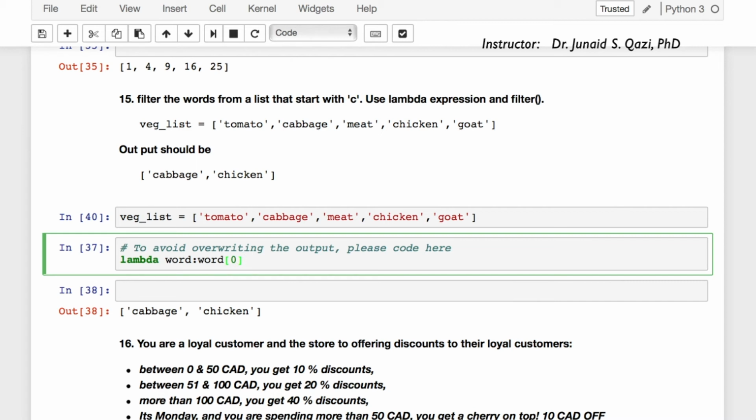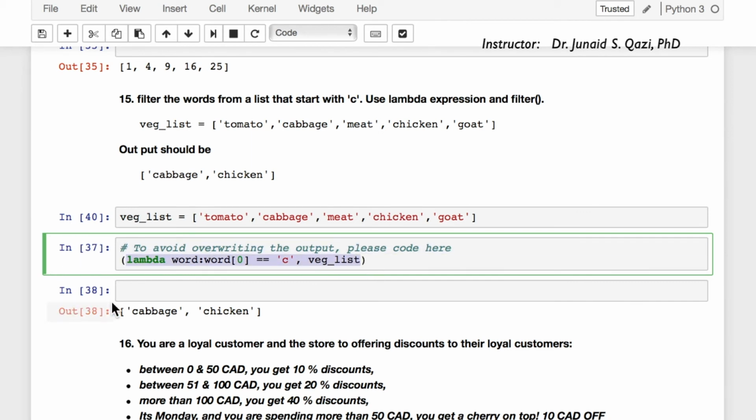So word at 0, what we want, equal to C, and then the veggie list. So we have the lambda expression to check if the first letter is C, and the veggie list.